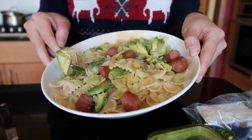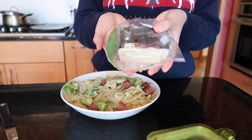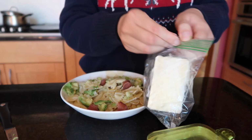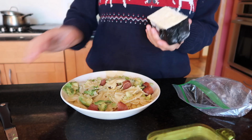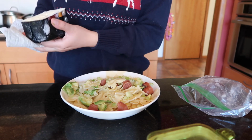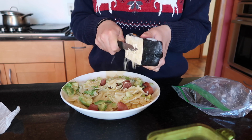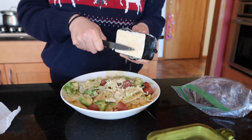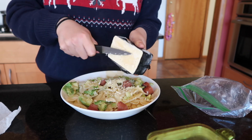What is that? Okay, I could add cheese, the return of the sharp aged white cheddar from Costco, but I don't know if it's necessary. This might seem a little off, but when my family eats pasta, we usually forget to add the cheese because we're not really big cheese people. My mom hates cheese. I personally love cheese, but when I'm eating with my family, I just kind of forget.